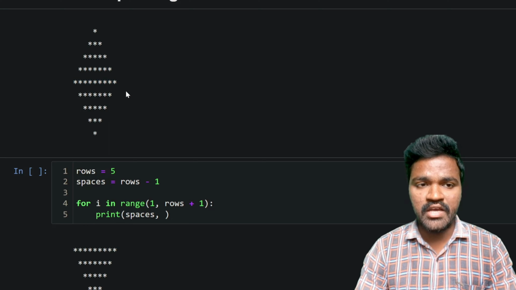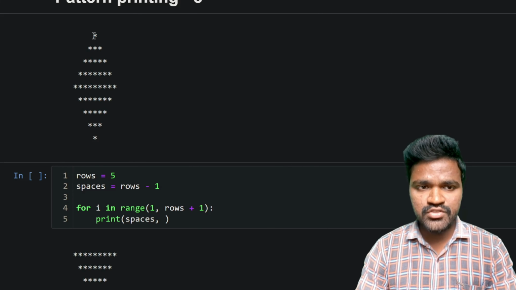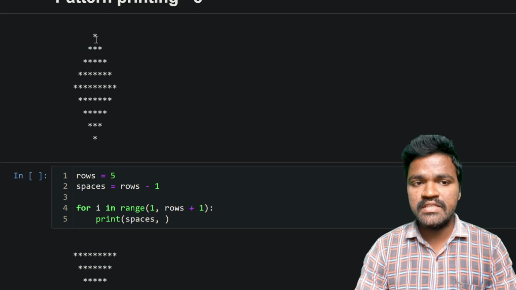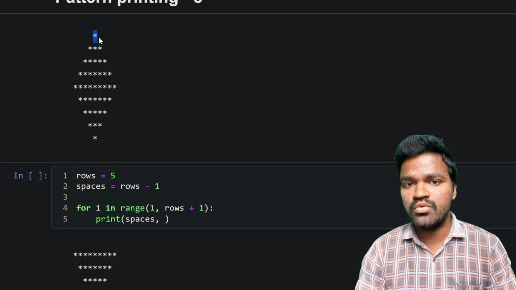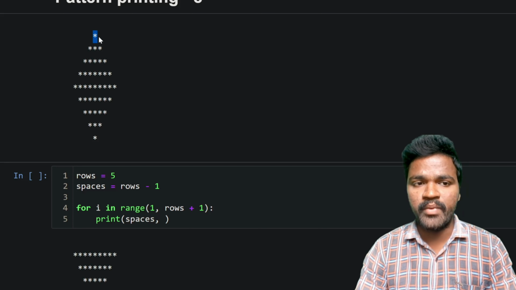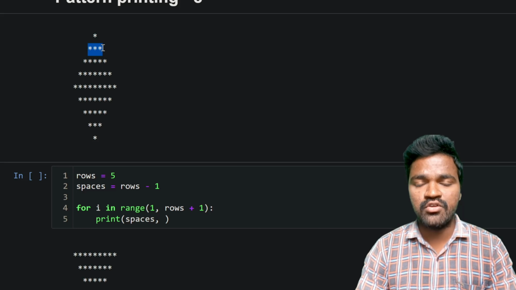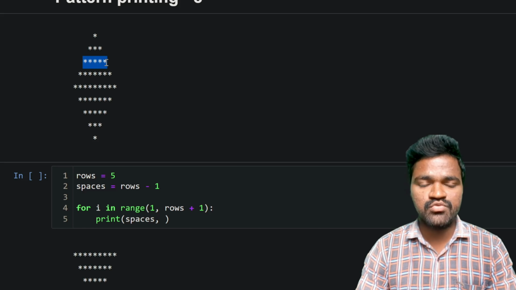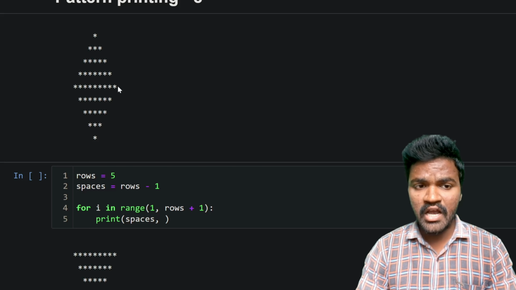The pattern, if you carefully observe here, is that the first row has 1 star, the second row has 3 stars. By this, you can observe the row number is multiplied by 2 and then subtracted by 1. So 2 into first row, which is 2, minus 1, gives this single star. 2 into second row, 2 into 2, which is 4, minus 1, which is 3. And 2 into third row, 2 into 3, which is 6, minus 1, which is 5. Like that, we are getting 5 stars here. The pattern is repeating until the end of this upward pyramid.